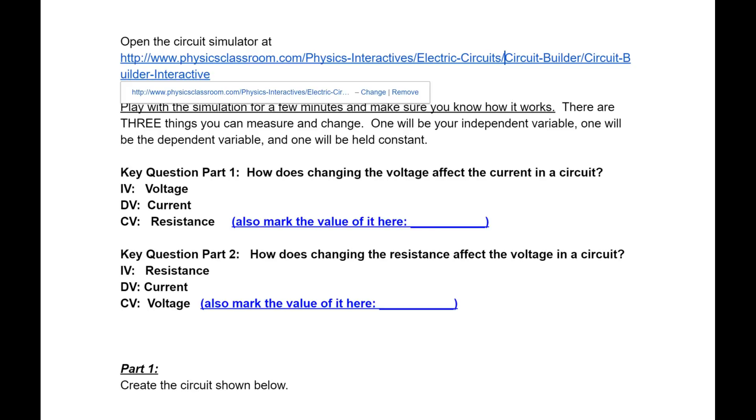Okay, so looking at what we have here, you were able to play with the interactive for a little bit. You're going to mark the value of the resistance in this blank right here. Remember that the resistance value is going to go here. I will show you where to find it in the simulator. And you're going to mark the value of the voltage here. Make sure that you're paying attention to which part you're working on and that you keep those two parts separate because you're going to be writing two different CERs for it.